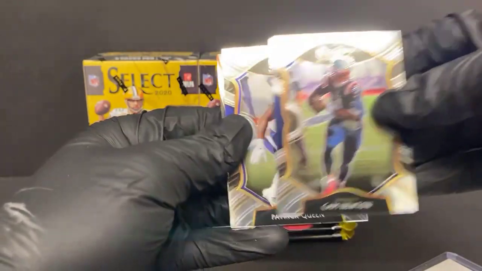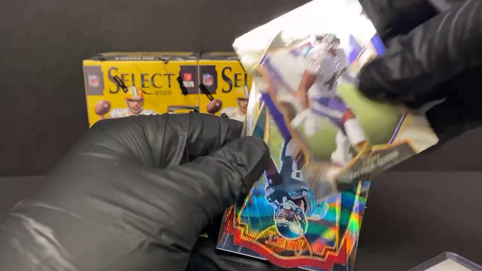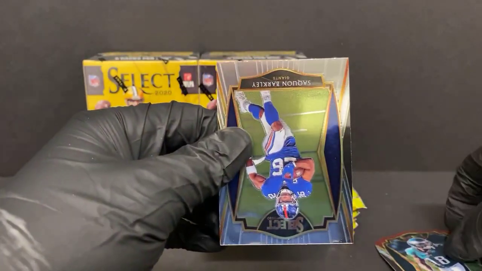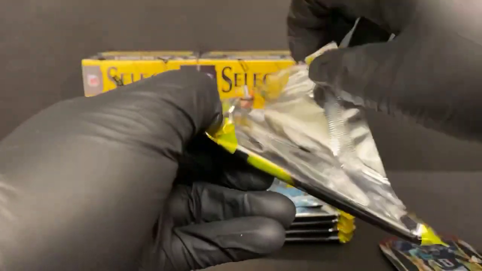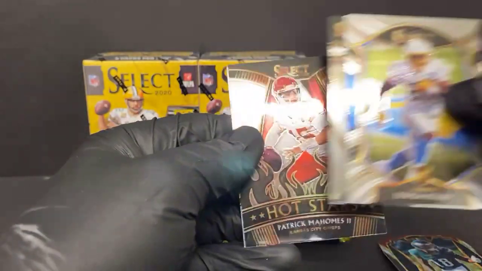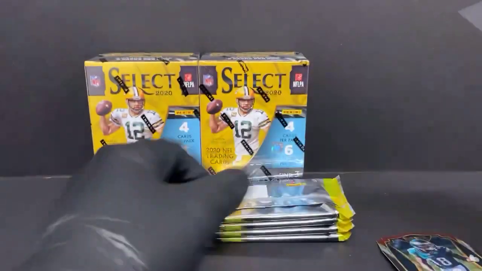Cam Newton. Patrick Queen, rookie for the Ravens. Have a Jalen Reagor tricolor for the Eagles. Old premier level. And Saquon Barkley. Joshua Kelly, rookie for the Chargers. Willie Gay Jr., field level for the Chiefs. Hot Stars, Mahomes, and Aaron Rodgers, the Packers.